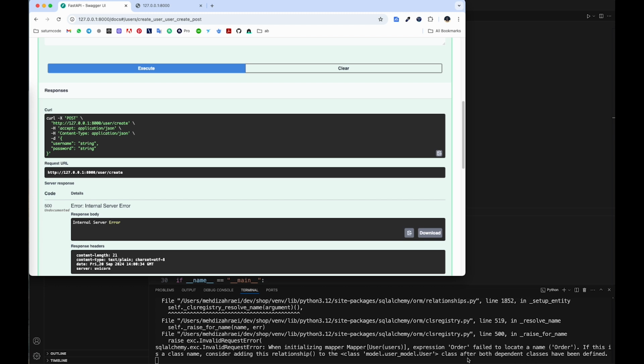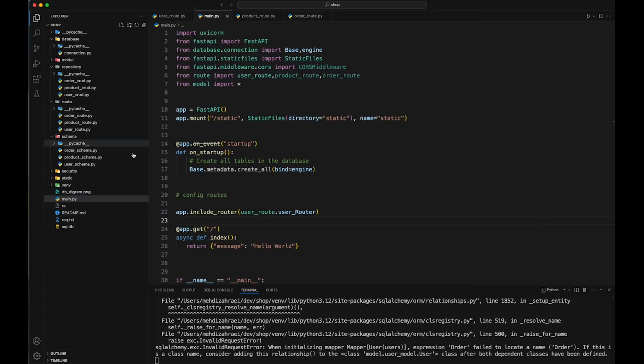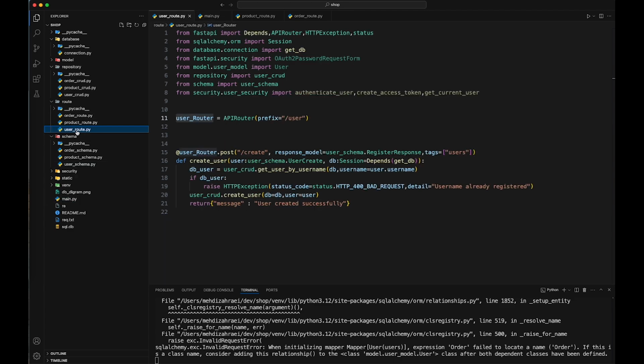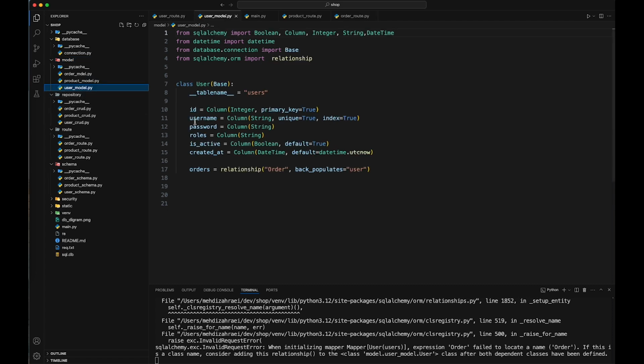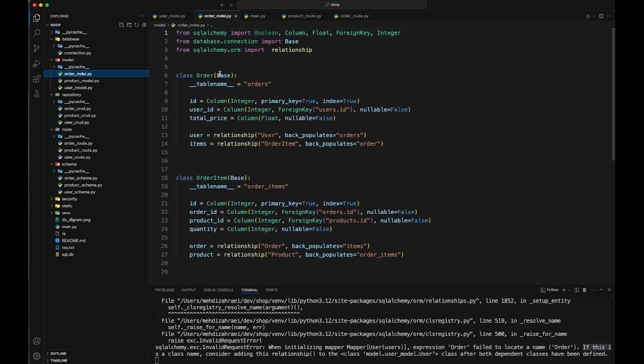Initializing mapper users, expression failed, locating name order.